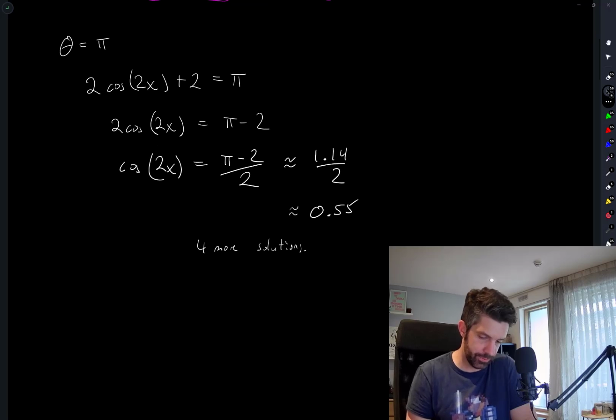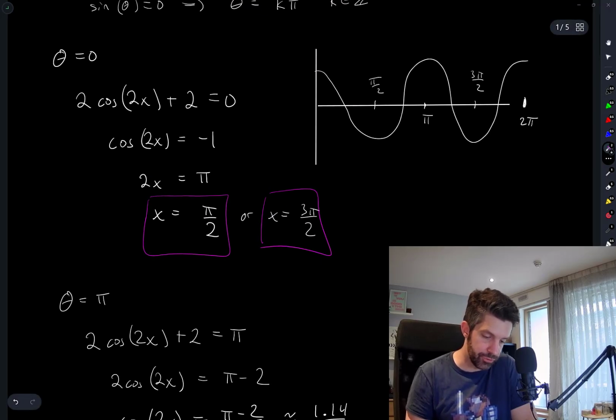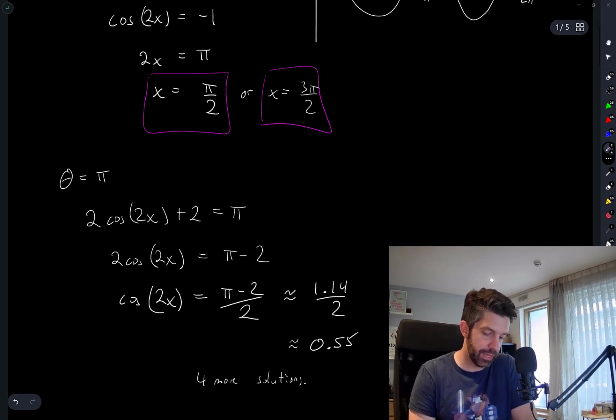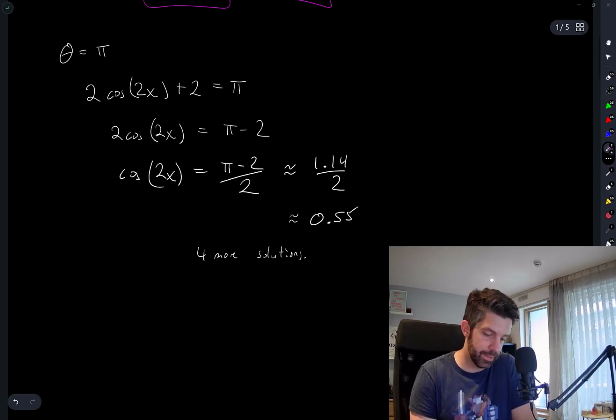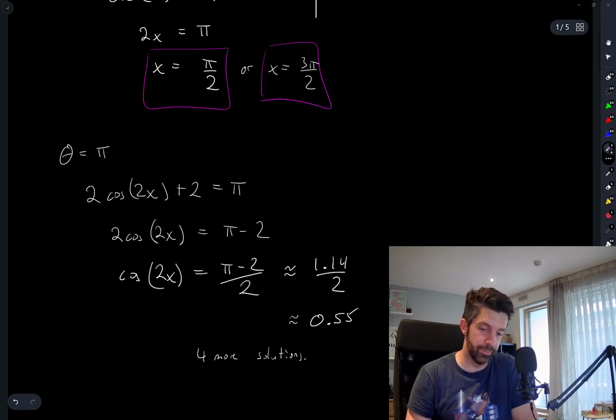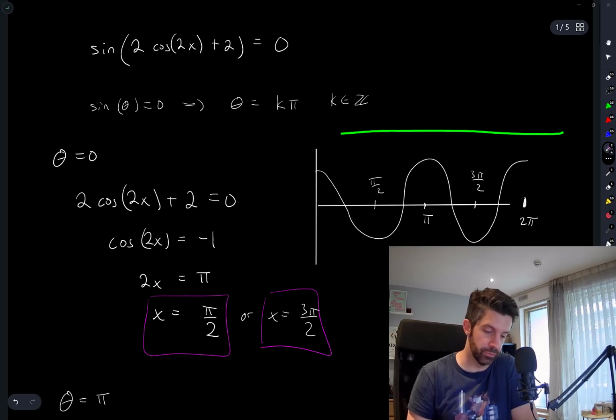And if I set theta equal to 2 pi, remember I said I want to iterate through all of the integer multiples of pi. If I set theta equal to 2 pi, then I'm pretty sure there won't be a value of x that works here. So this would turn into 2 pi minus 2. 2 pi minus 2 is about 4. And so 2 pi minus 2 over 2 is about 2. And so that's a line up here, and there's no solutions.